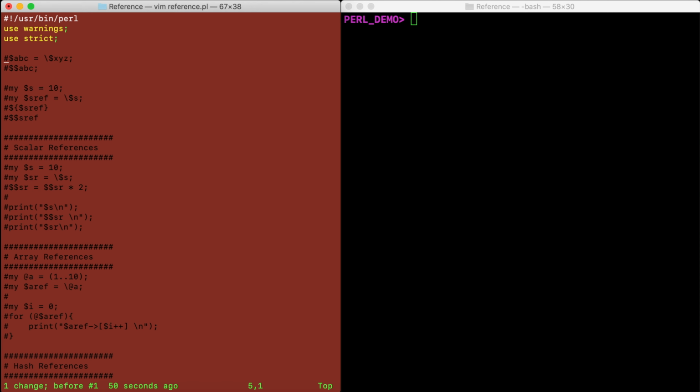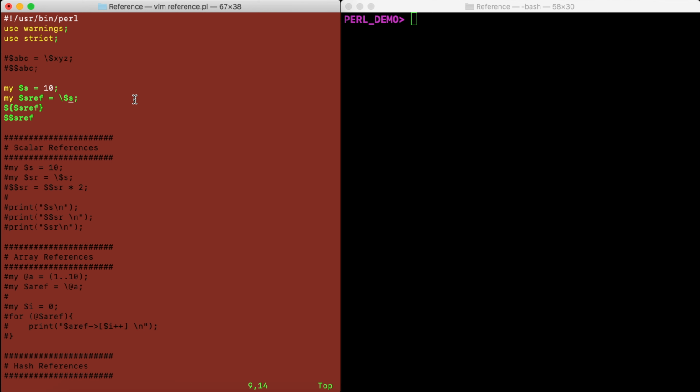Okay. Now let's look into more details on scalar references. Here I have a scalar variable called $s, which is holding an integer value of 10. If you want to create a reference that refers to this $s, we write it like this. The scalar variable is prefixed with a backslash, indicating the reference.